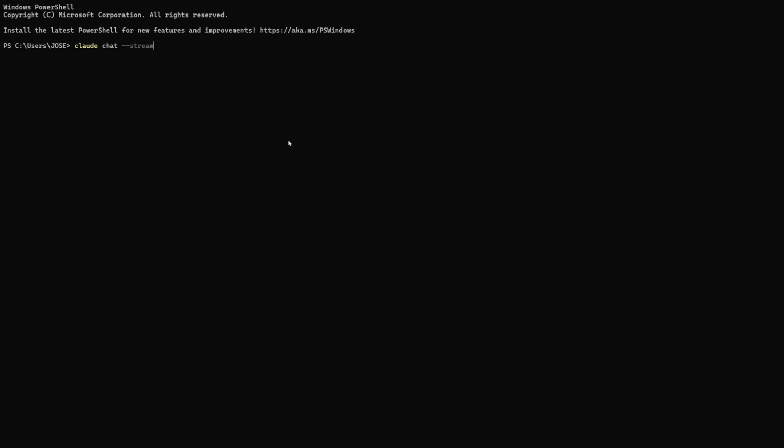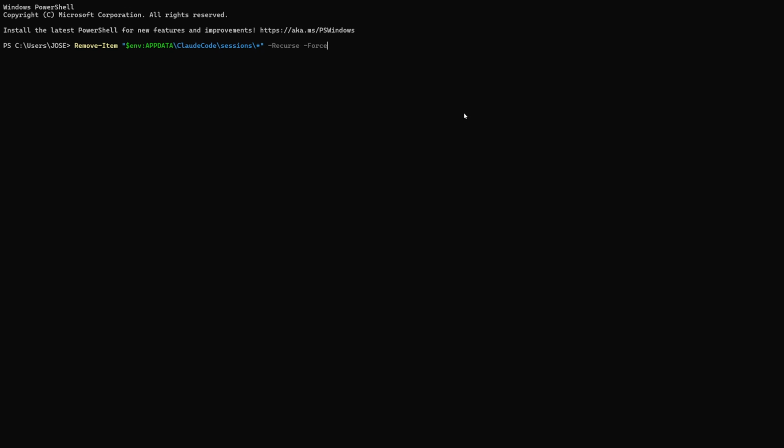Additionally, clearing the CLI context or cache between runs is essential for managing memory. Claude CLI stores session data, which can accumulate over time. To clear the session, simply enter claude session clear. Alternatively, you can manually delete session files by executing Remove-Item $env:APPDATA\Claude Code\sessions -Recurse. This action will help free up memory used by old session data.